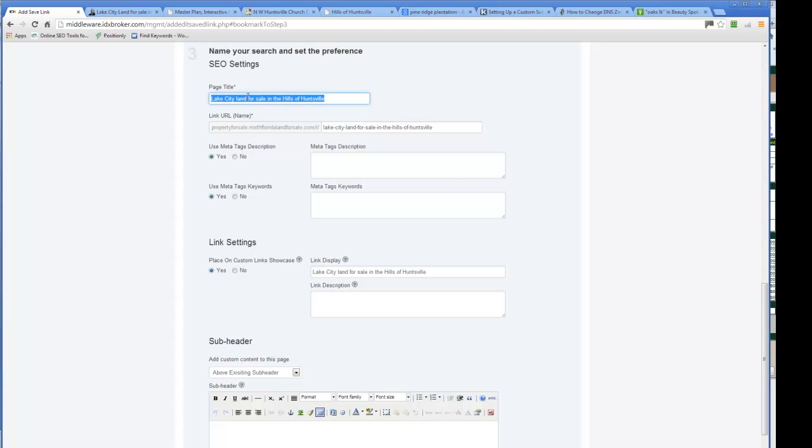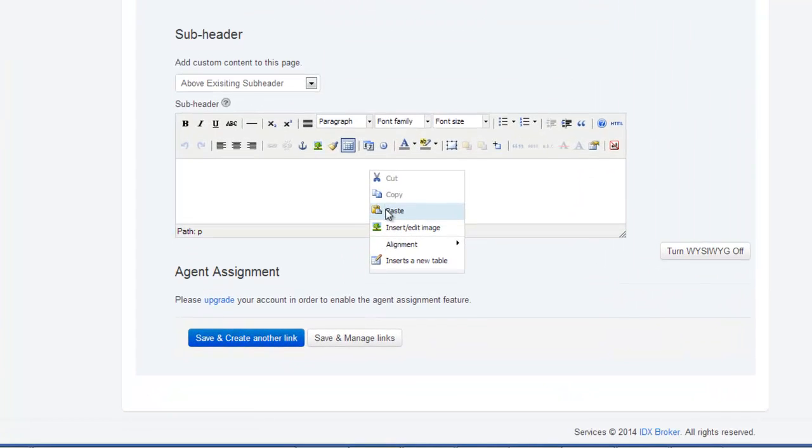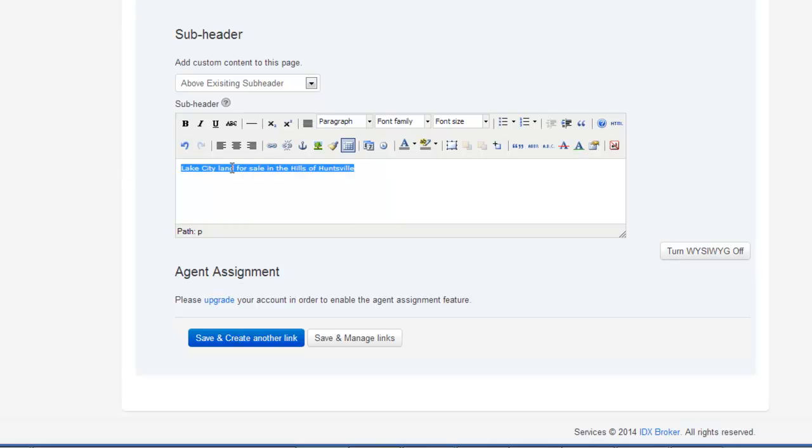And again, I'm going to copy that. I'm going to paste it here, here, and here, or you can hit Control V. Now I'm going to center it by using my WYSIWYG editor. That's what this is: what you see is what you get. And I'm going to change it to a heading 1. And then I am going to save and manage. So that's how you create links or saved links, manage them, and edit them in the future for all of your links on your website.